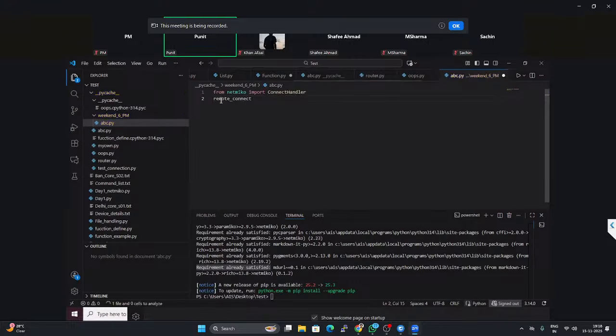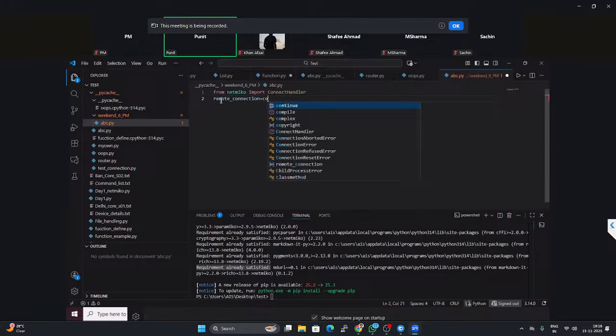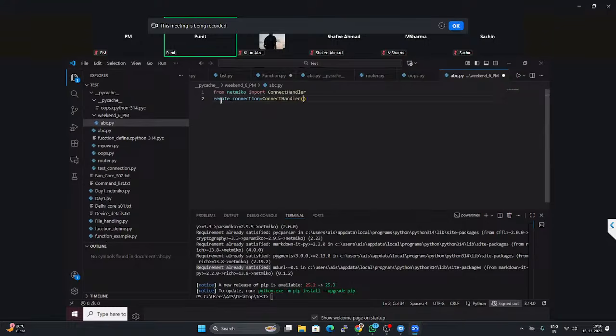You can give any name, right? And I'm going to create an object of ConnectHandler. What I'm going to pass here is host equal to, from which device am I going to make the connection?